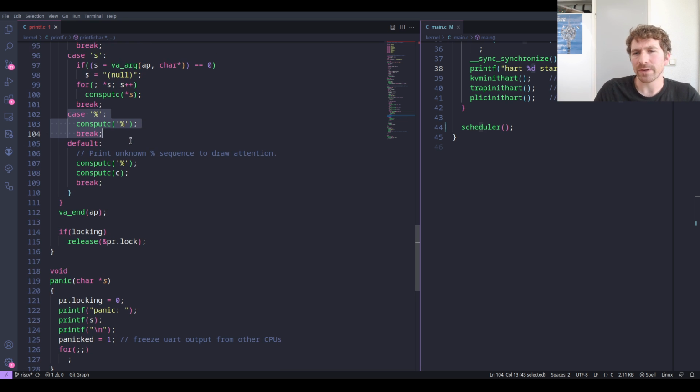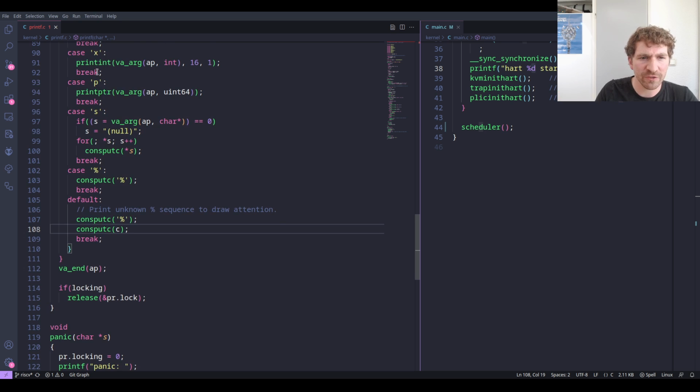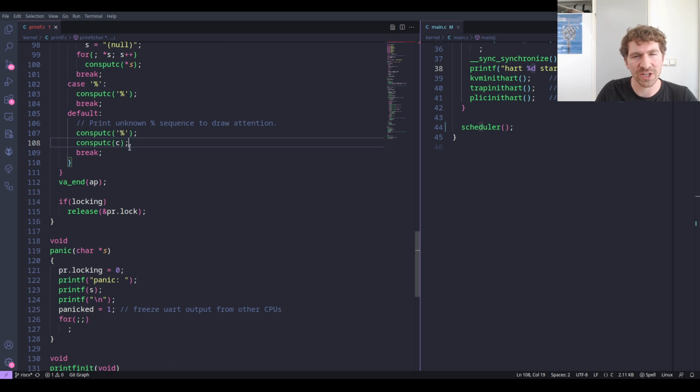Finally, if there's anything else, as in something that isn't supported here, like %f, for instance, printing a floating point number, then we would just print percent and then that thing, so %f in this case. And that's just for debugging, so that the user sees, oh wait, I can't use this print symbol, right? We're not going to create an error state from that. We're just going to print the thing and we'll use it like that. So we're going to look into these functions in a second, but let's just finish the logic here.